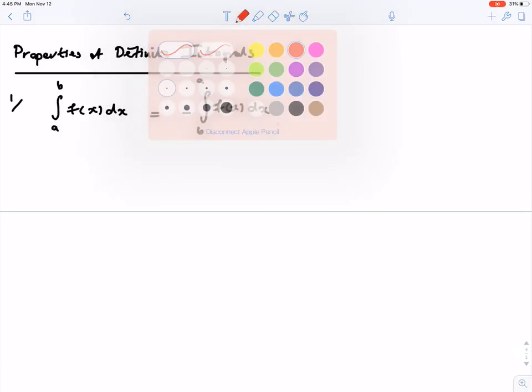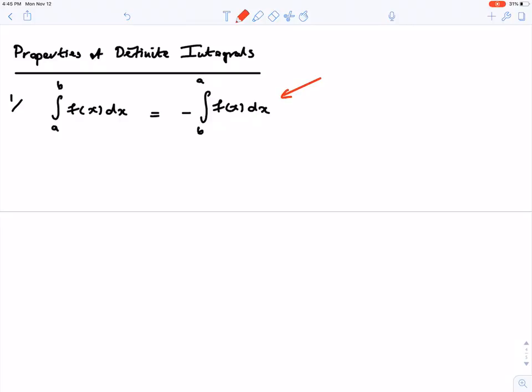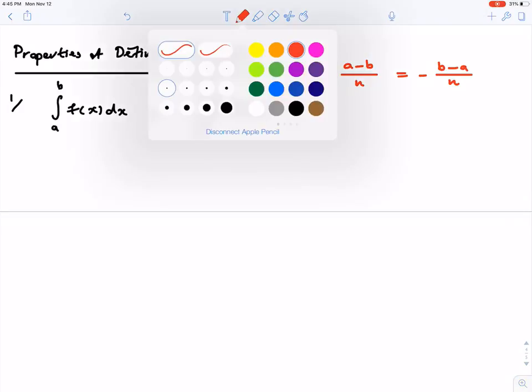And as I said, this basically is because the delta x on one side would be the negative of the other. That's the only thing that would change in the construction. Okay, so the formula would be exactly the same. So it's kind of strange, but it's more than anything an extension of the notation.